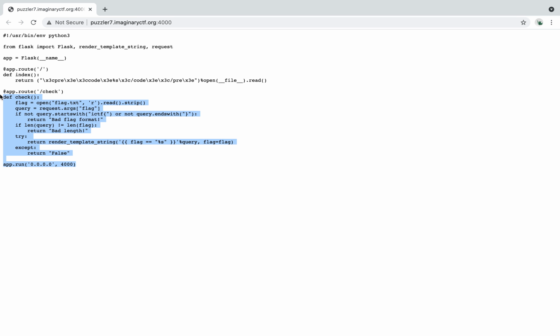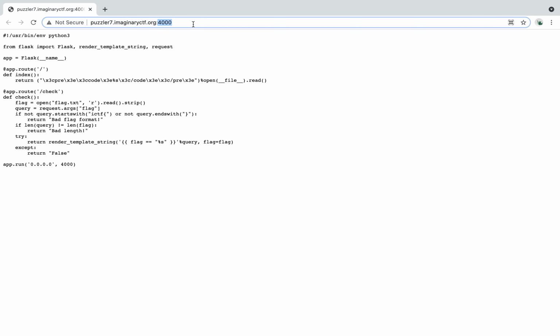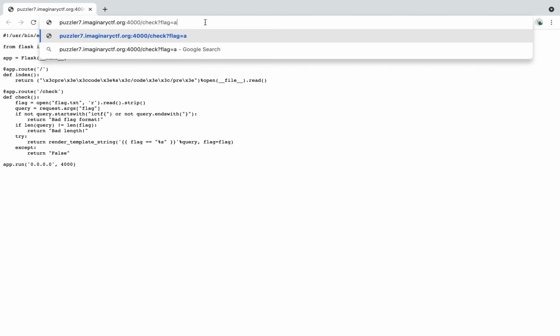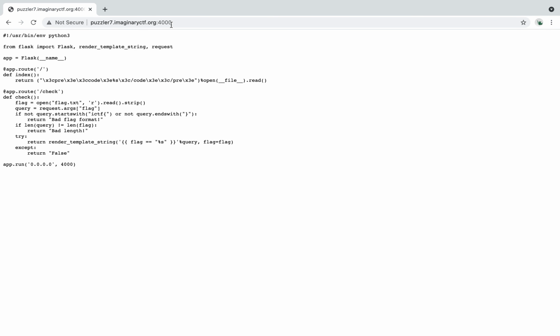So when we go to check, the flag will be flag.txt, and the query will be an arg. So it might be something like check, and then we can do something like flag equals a. So that will be something like a check.